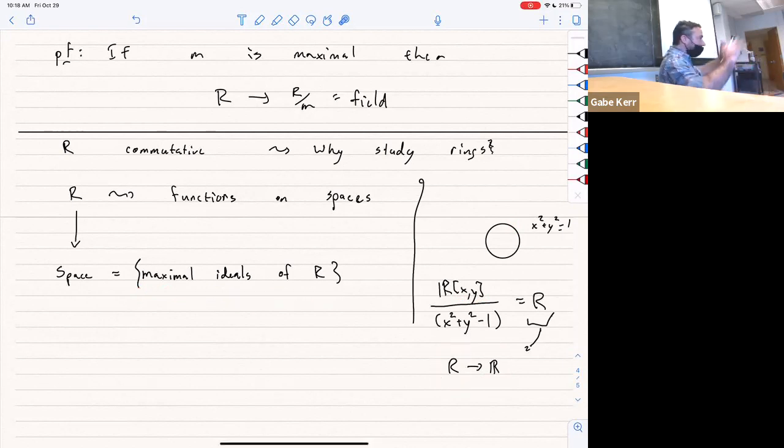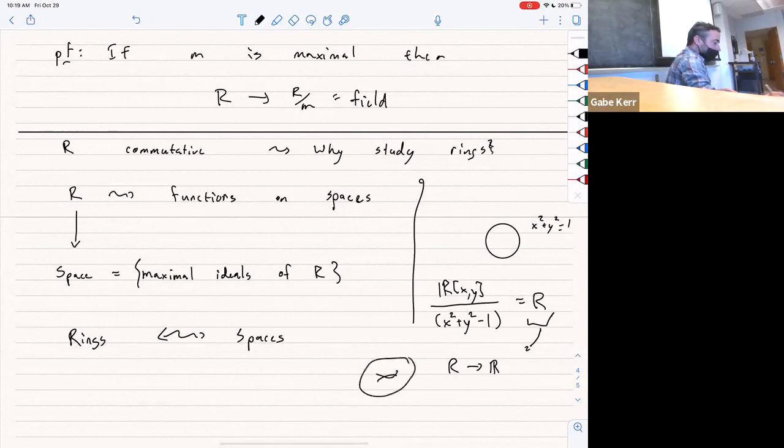So I can take this ring and actually build the space from the algebra. And what's so interesting about this is, let's say we take the world of all commutative rings, and now we learn how to build spaces. There's a relationship. I'm interested in sending my circle into a torus. I want the circle to go around once. I'm interested in all kinds of maps from my circle to my torus. So I have functions here, continuous functions. As it turns out, those functions in the algebraic world come from ring homomorphisms.